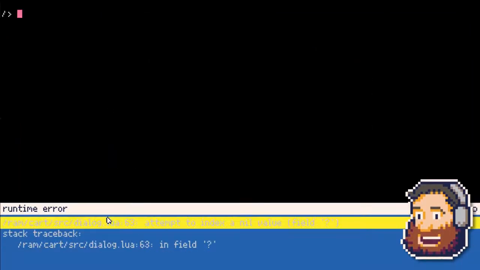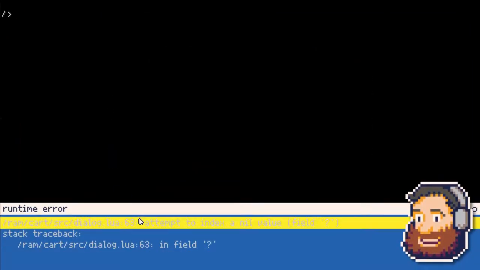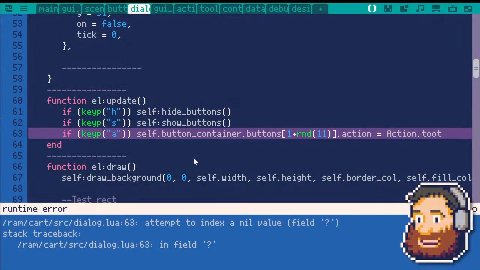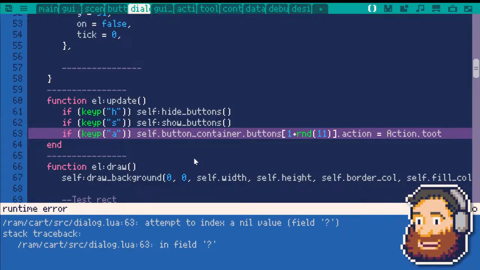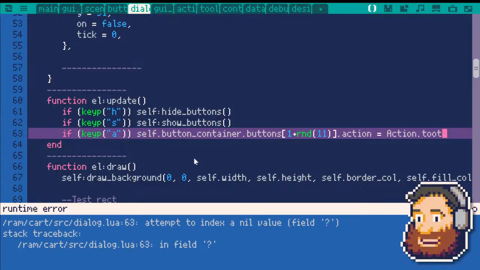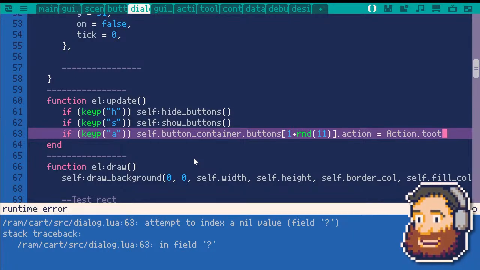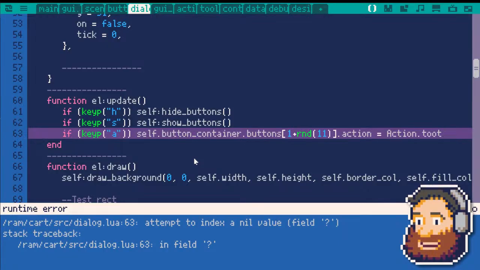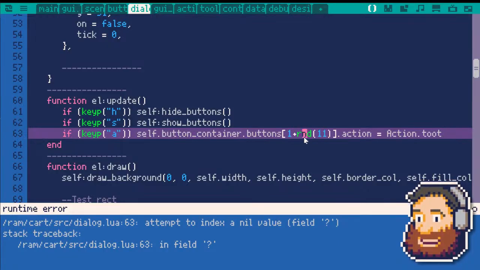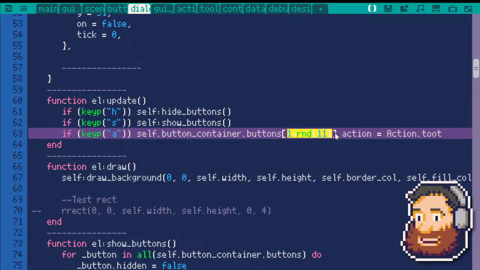So if we say A, we crash. Attempt to index a nil value. Let's just try it with button 1.